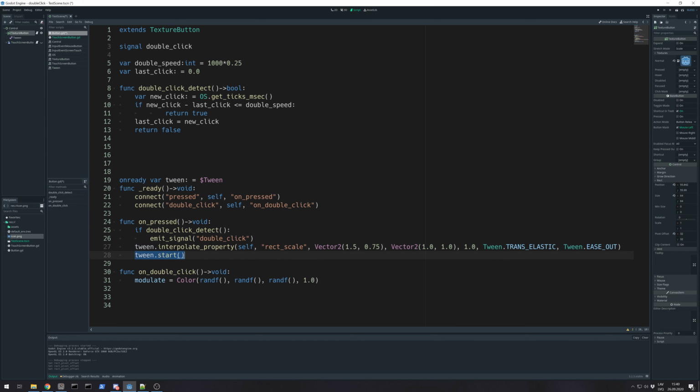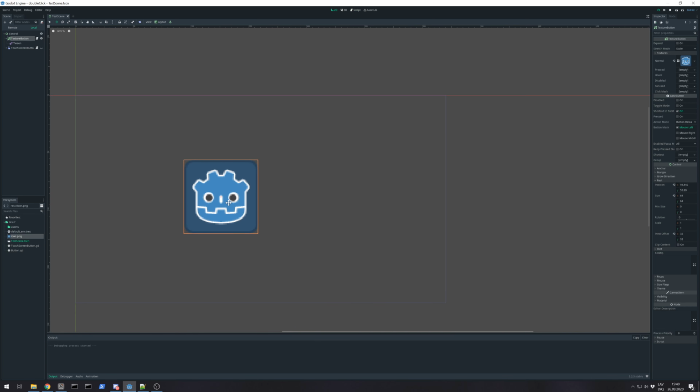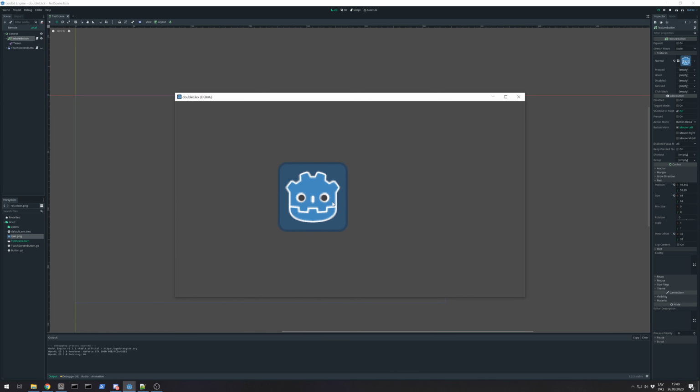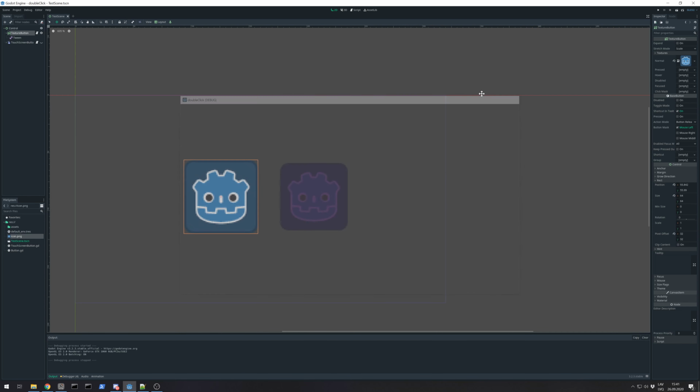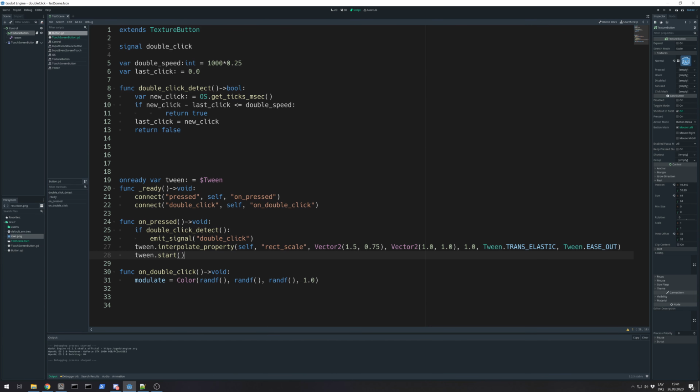And then we need to trigger start, and that's going to be like this amazing squishy button, and on double click it's going to change color. But wait, there's an option to use this double clicking on several buttons or situations. If so, we need to adapt easily like this.